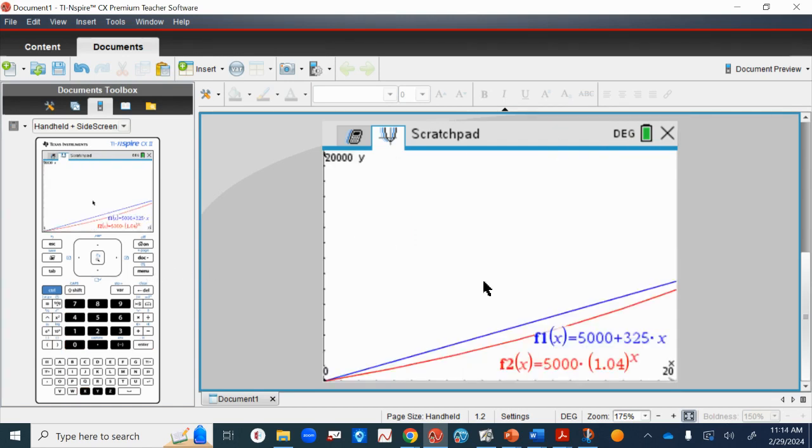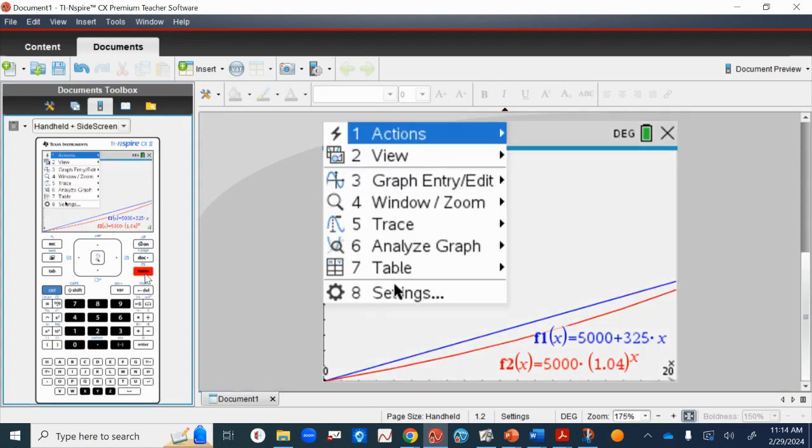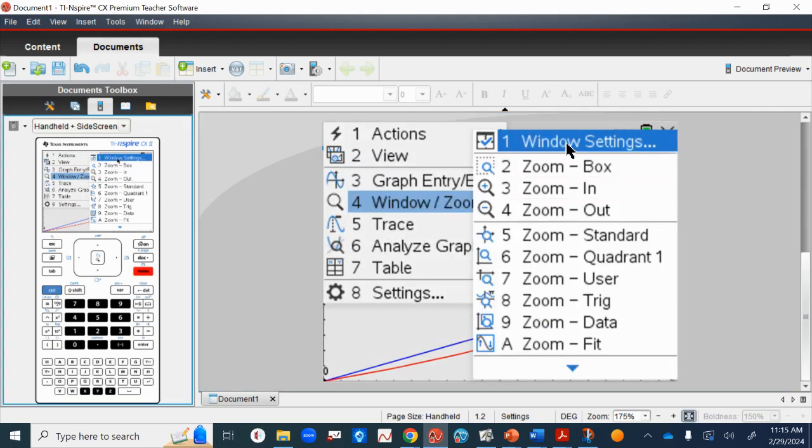Okay, so what I've done is I've adjusted the settings to try and see if I can find the point where the red curve is going to overtake the blue line. So, using hopefully a bit of common sense, we know x is representing a number of years, so I put in 0 to 20 for years. And then with the money, I don't know how much it's going to go up by, so I know it started at 5,000, I've gone from 0 to 20,000. As you can see here, it's not quite made it.